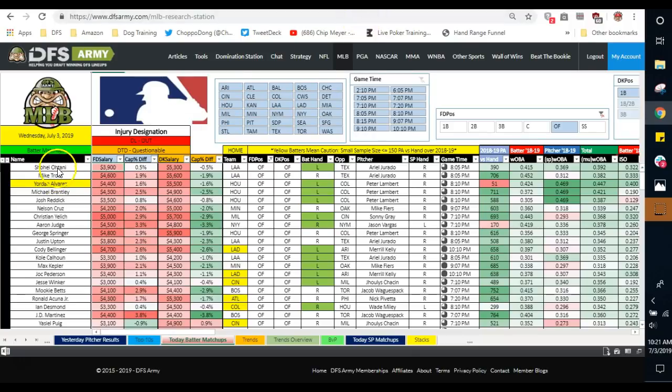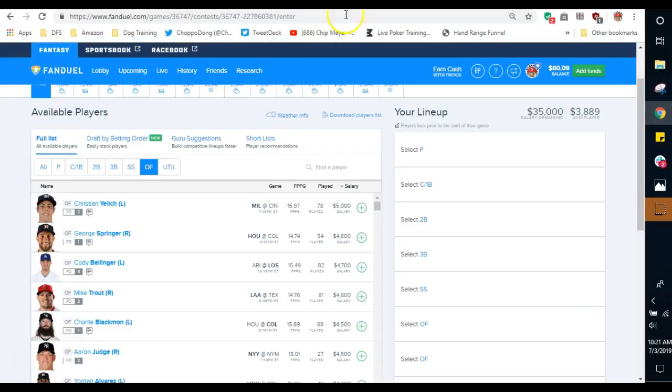Then I can go in and let's grab Ohtani, Judge, who's also in a good matchup, Acuna, and let's look for maybe like a Calhoun. Why no Trout? Well, we know Mike Trout's consistent, right? I mean, we'll go ahead and throw him in too. So we'll look at 5 outfielders.